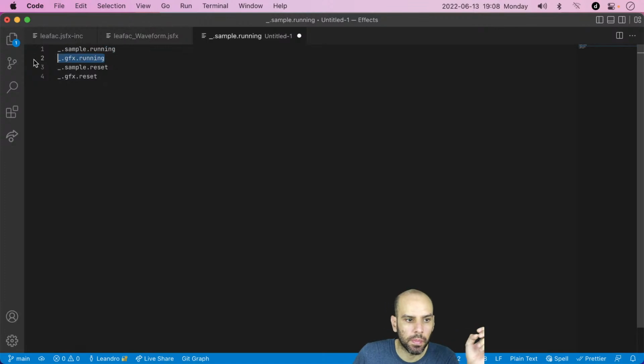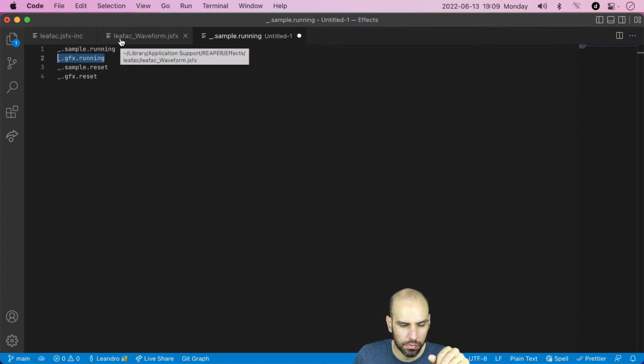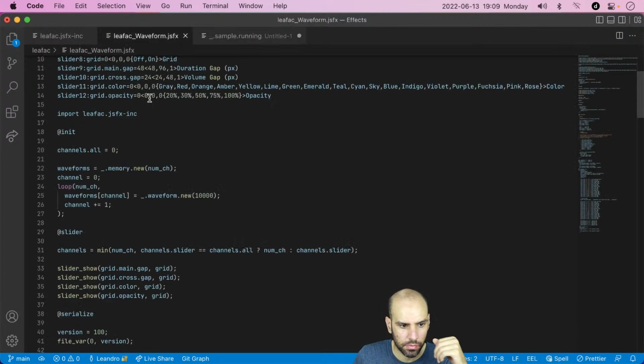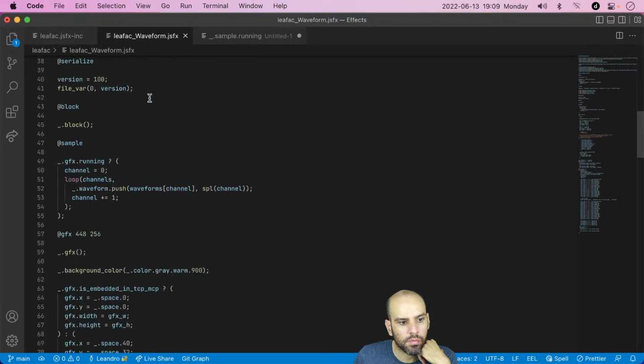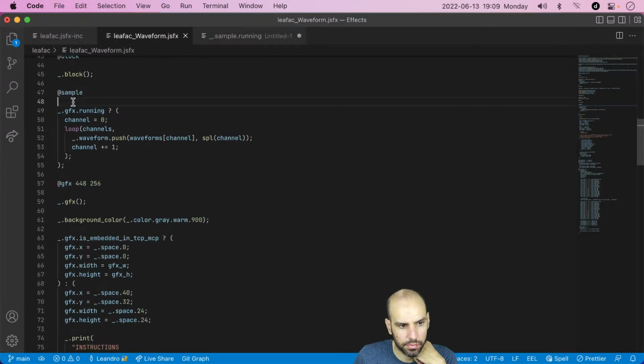That's exactly right. Then we have this, and this is a way of telling from the audio thread if the user interface is running. And what we want is to not collect samples. And we do that here. There is something interesting about this.